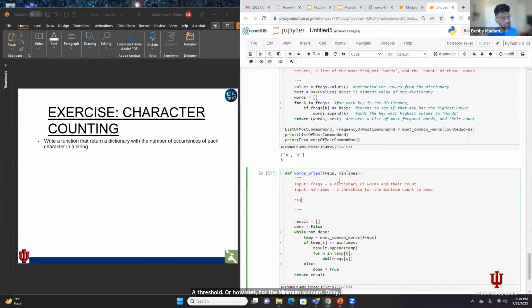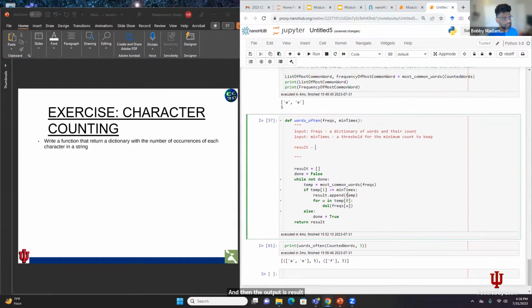And then the output is result, which is a list of tuples of most frequent words and their counts.